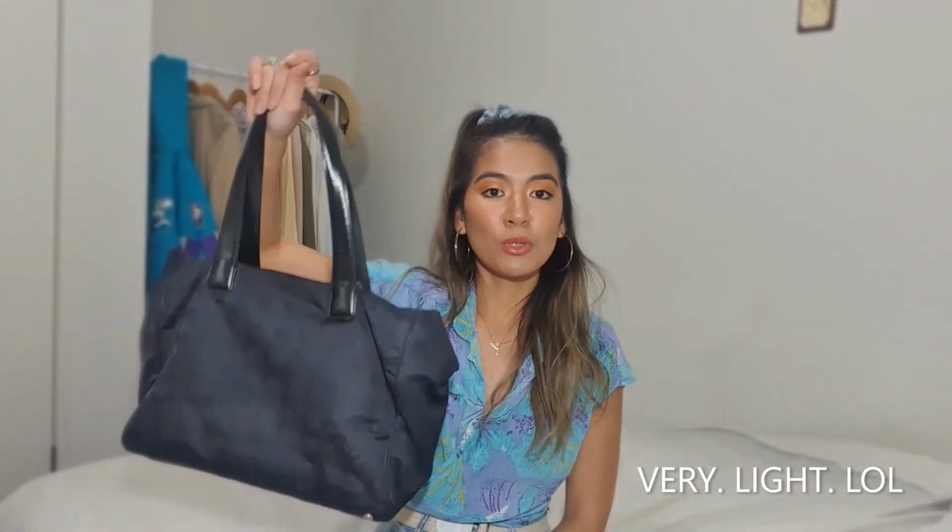Another thing is that this is very light. Almost all of my Chanel bags are quite heavy because of the chain, and sometimes I do get annoyed by that. But because this one is chainless, it is almost okay. I'm not good at lightweights. It's just nothing. It's super lightweight, so it doesn't add to the weight that I have to carry when I'm trying to run for my plane, or going to the gate, or going to the toilet, which is really good. So I really like it.